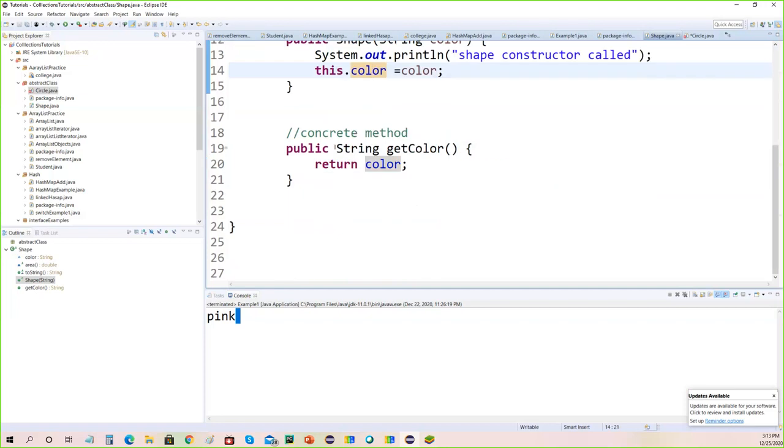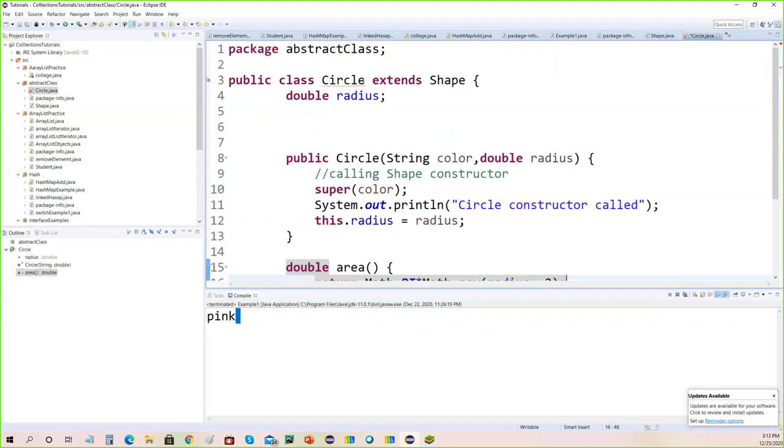And the concrete method, string getColor: whatever color we get, we return it in the form of a string. getColor means we can get the color. The child class Circle extends Shape and has a double radius. It has its own instance variable, radius, and a public Circle constructor with string color and double radius.